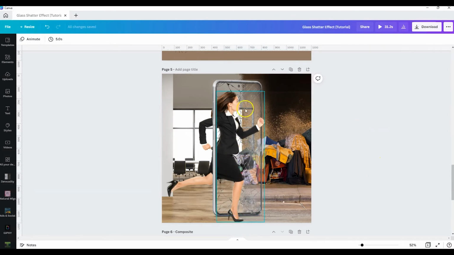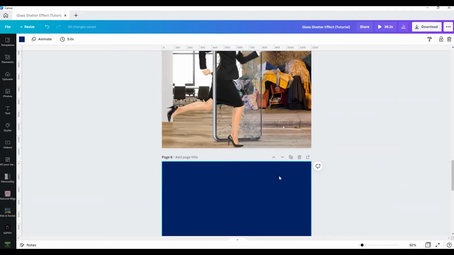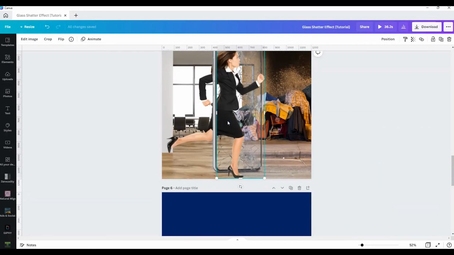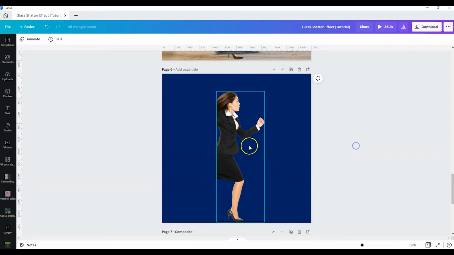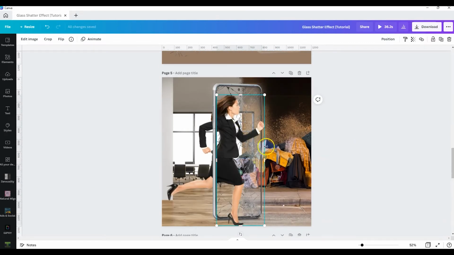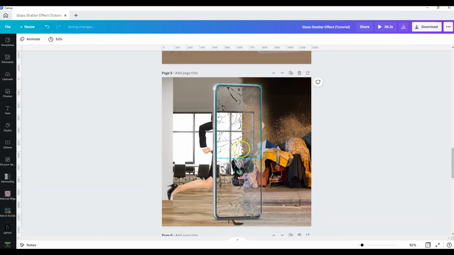Okay. Now she's kind of in the way, so I'm gonna move her out the way. So pretty much sometimes what I do, especially when I'm doing composites like this or when there's a lot of elements, I'm just gonna create a new thing here, and I'm gonna copy, remove her, and paste her here, because when you do that in Canva, if you just copy it back, it'll paste it in the exact same spot. So you probably knew that, but if you didn't, now you know.